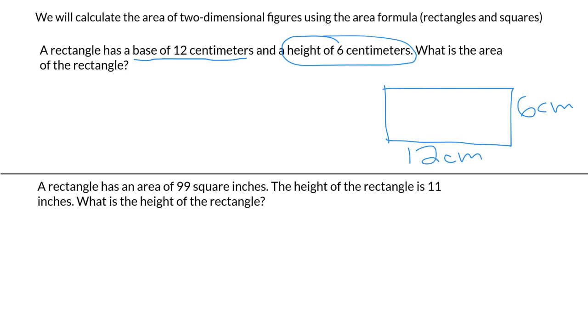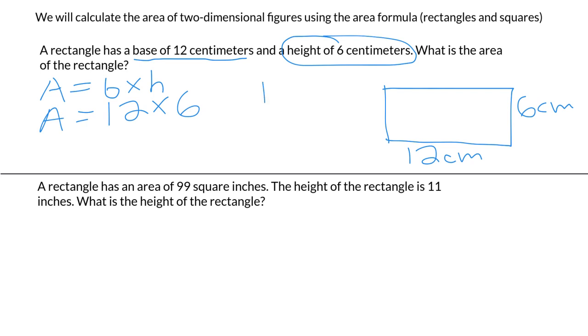And then, if let's say you didn't want to draw that, you didn't think that that visual or model would help you, that's okay, as long as you know that your formula is area equals base times height, and you can plug those values in. Area equals 12 times 6. If this is not a problem that you can do in your head, this multiplication, that's okay. Show some work and how you want to do that, or even if you want to try to do that and then check your work with a calculator.